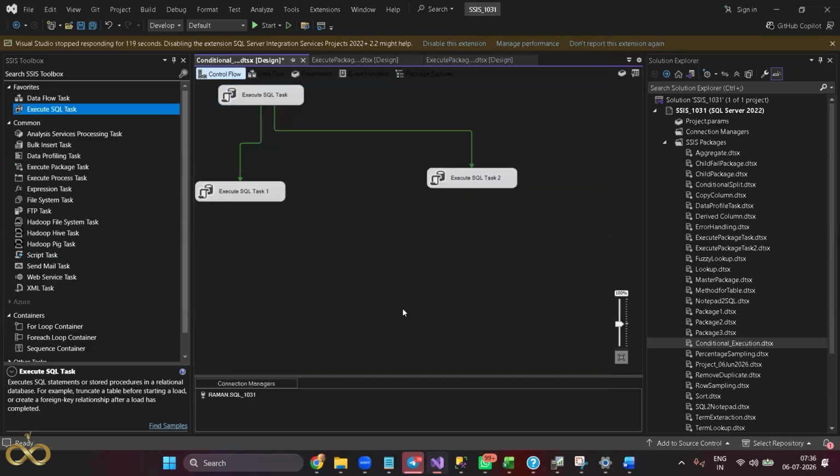Now we need to decide the execution order. First of all, we need to identify how we can get the day from GETDATE.